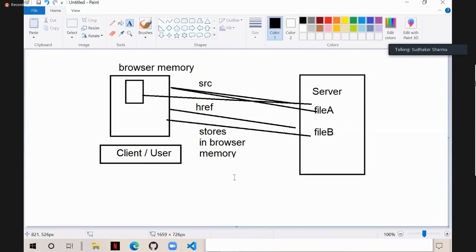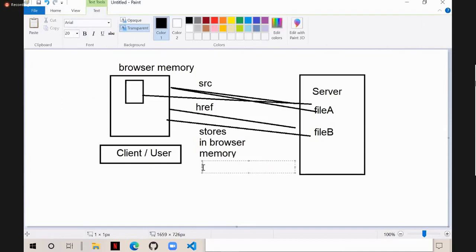Without loading the file into browser memory, directly accessing it is src. That means it will not load it, it will not keep it offline. But href, whatever you are using, it will get that and keep it offline, so that whenever your page needs it, it will use it from offline. It will download it.